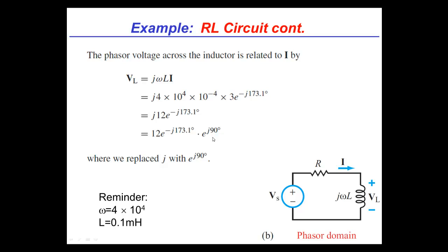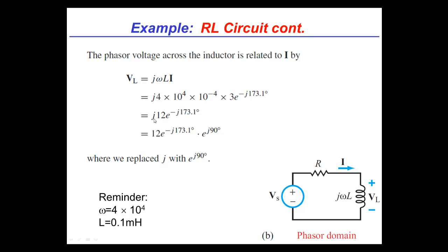So by taking advantage of the fact that I'm shifting to the pure imaginary form, j can be written in the phasor space as e to the j90. Yeah, because by Euler's, this would be cosine of 90 plus j sine of 90. Cosine of 90 is 0, j sine is 1, so you get j. Exactly. So why did we do this trick? Because we're thinking ahead. We're going to take the real part of this, and we don't want to take the real part of a j here.